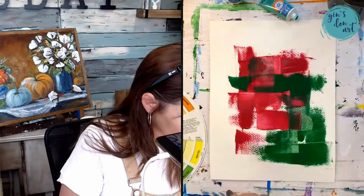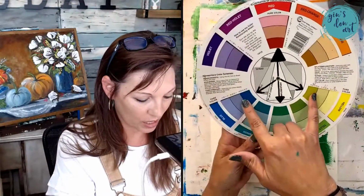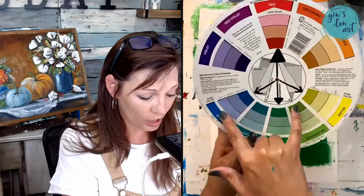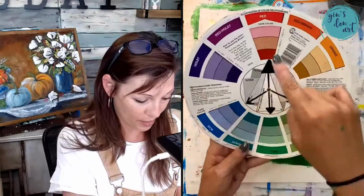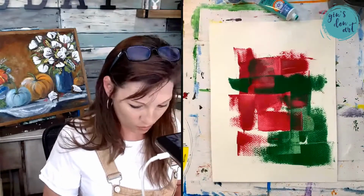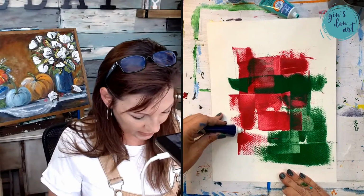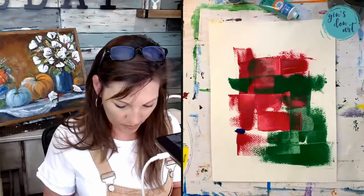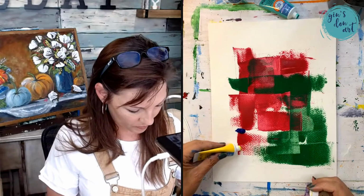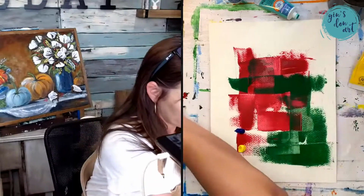I love it. Okay, so then from there, I have these two colors that are my triad colors, and they're good pop colors to go with your complementary colors. So I'm going to grab a blue and a yellow. I'm going to go with this blue, and I'm just going to put even less. I'm just going to put one little spot of blue, and then one little spot of yellow. I'm going to put them next to each other. And then I'm going to do the same thing again.